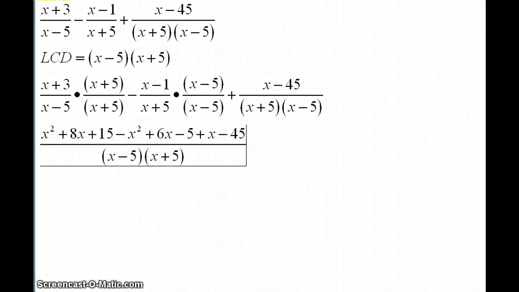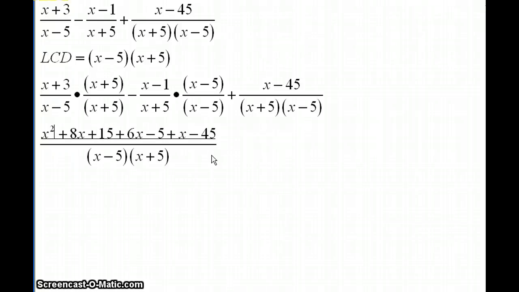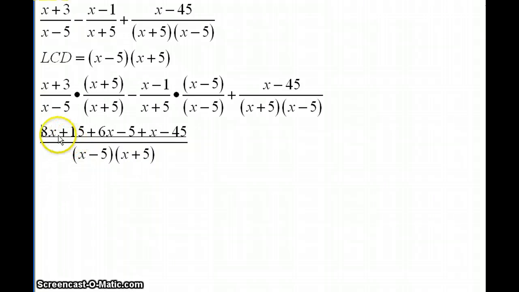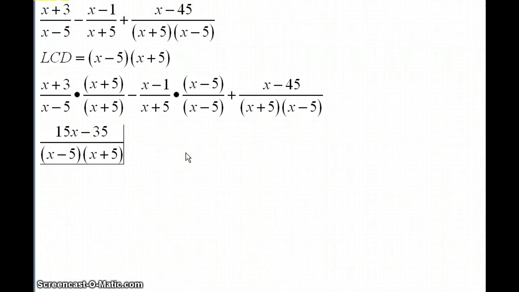The next step is I'm going to combine like terms. I hope you noticed that this X squared cancels out with this X squared. So let me take them away from there. This 8X added with a 6X, that's 14X, plus another X, that's 15X. So I can take this away, and I can take this away. And then 15 minus 5, that's going to be 10. And 10 minus 45, that would make minus 55. In fact, I did a computational mistake. 10 minus 5 is 10, and 10 minus 45 is minus 35.